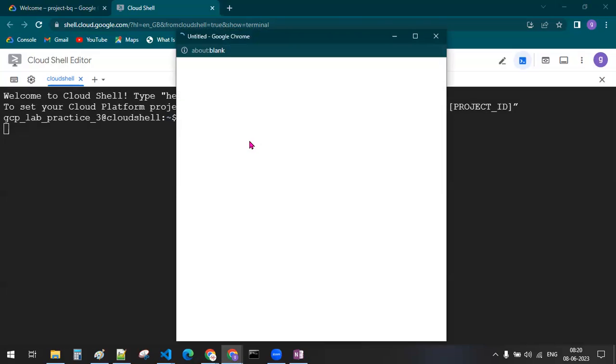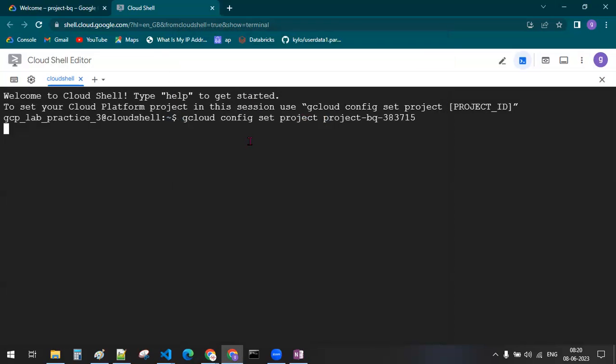Authenticate it, authorize it. It's you, the one you are using. So you just mention that, and automatically it will set up the project. Here, see, now Cloud Shell is connected to this particular project. Whatever activity you try to do will be connected to this project only. For example, if you are creating a bucket or storing files inside a bucket, or doing whatever activity, all of those activities are connected to this project only. Just as you go to the console and select a project, here also in the Cloud Shell, the very first thing is that you may have some 10 plus projects in your GCP, so you have to select the proper project you want to work with.